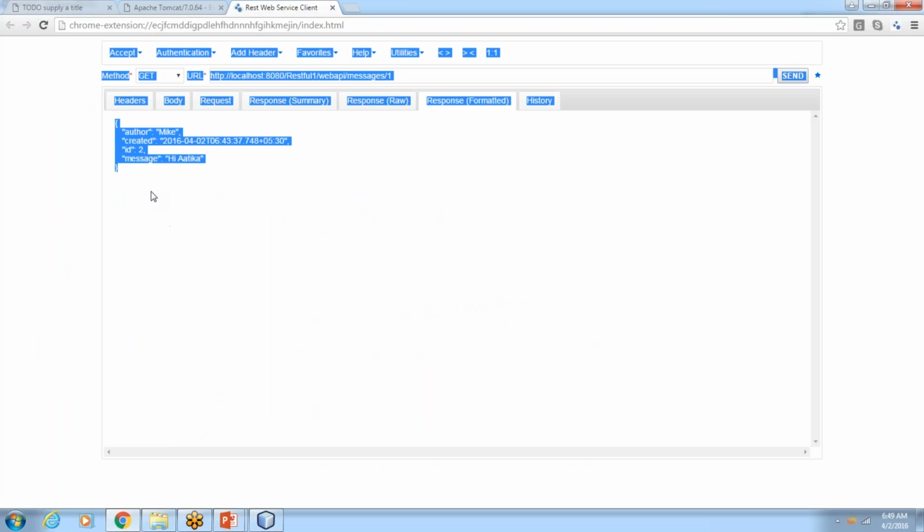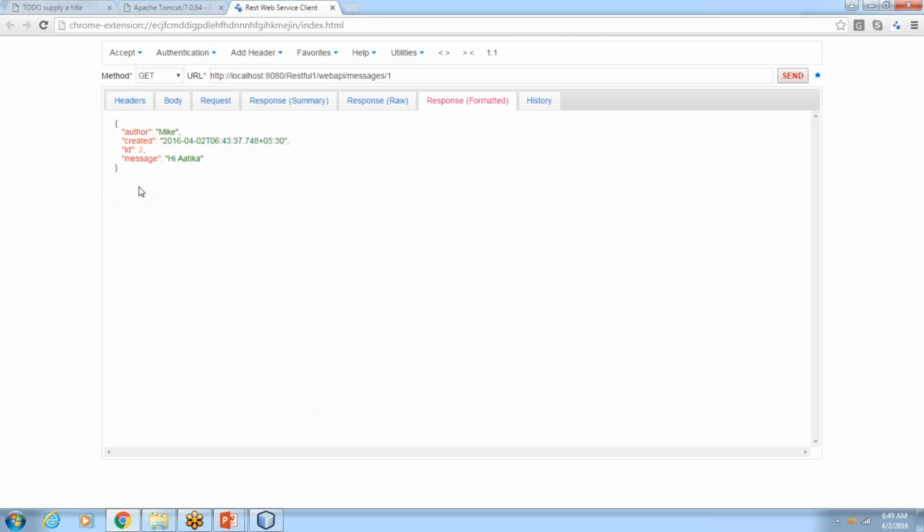So let me just copy this. Now, if you want to post over here, first you need to change the method type as post and remove this author.